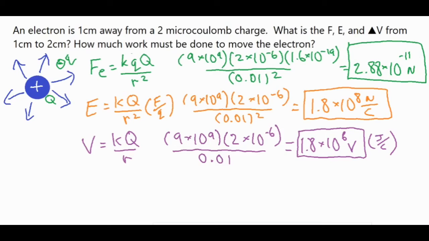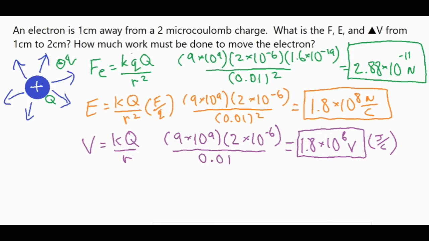For our electric field, that is the strength of this blue particle and how many newtons it applies per coulomb of charge, depending on what's sitting within its field. And then for our purple number here, we got 1.8 times 10 to the 6th volts. Volts is how many joules is required per coulomb of charge to pull it to that specific point.